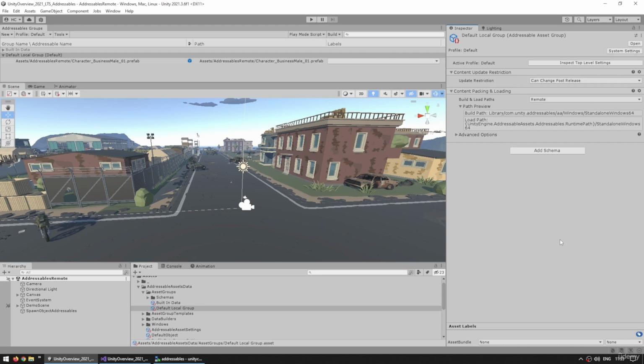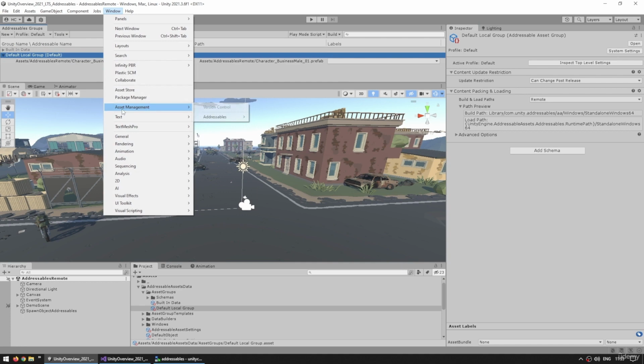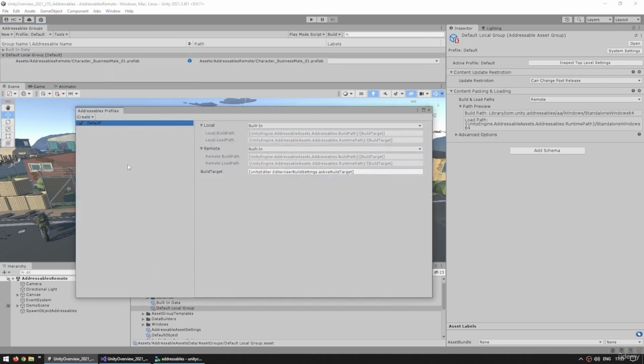Okay, so with this, everything is already set up to download assets from the cloud, but we still haven't defined exactly where that is. So for that, let's go into the profile. We can either, over here on the groups window, click and go into Manage Profiles, or alternatively through Window, Asset Management, let's open up the Profiles. And yep, here it is, and by default it has the default profile, and you can obviously create some more. This is where profiles are quite useful. You can make a testing profile, a production profile, and so on, each of them grabbing the assets from a different location.